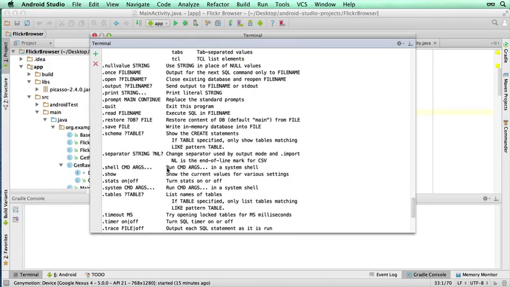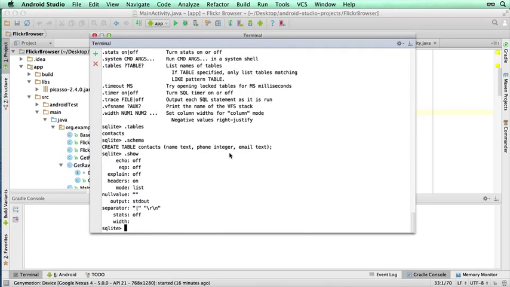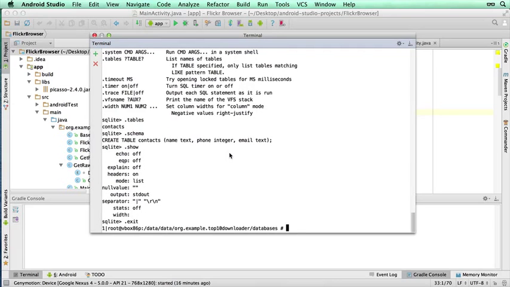And there's also one other one which you might find useful, which is .dump. .dump dumps the database into a SQL text format. So that's a way for you to create the SQL statements necessary to recreate that entire database. Very useful if you want to copy that from one machine to another. Incidentally, before I go, .exit to quit. And you can see we're now back at the prompt and we can type exit now.